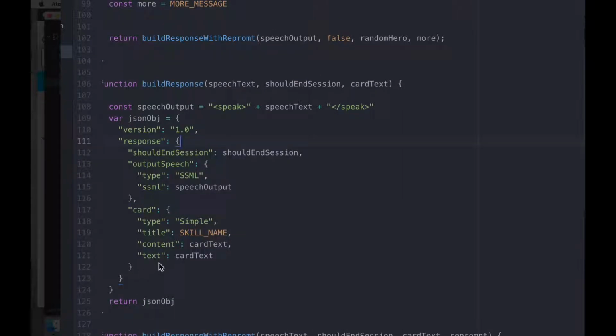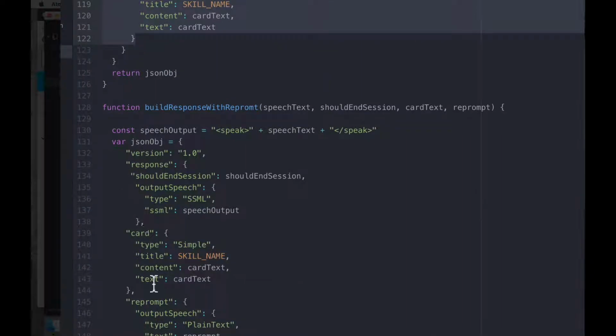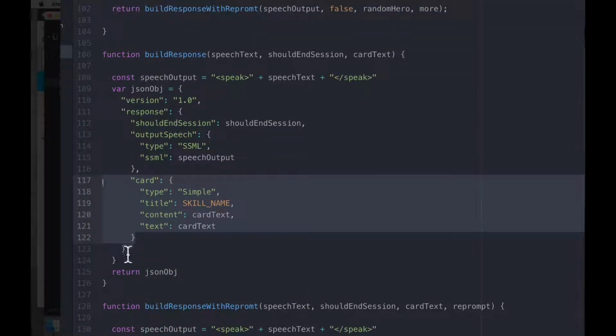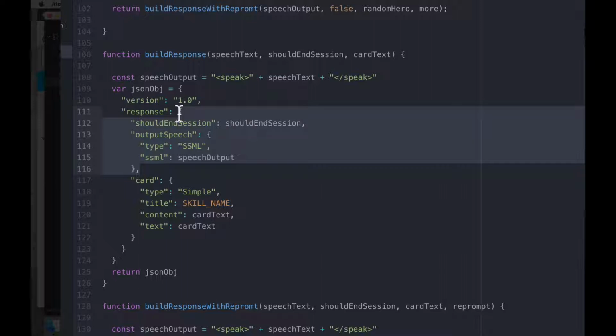Unfortunately, in my first video, the card and the reprompt were outside the response block, because of which they were not getting executed. The response sent back by Alexa was only whatever is present in the response block.